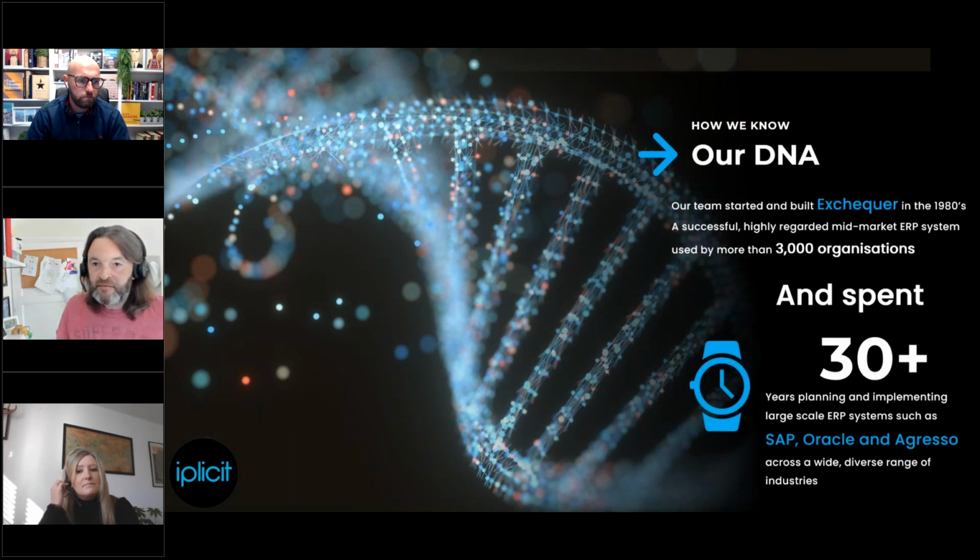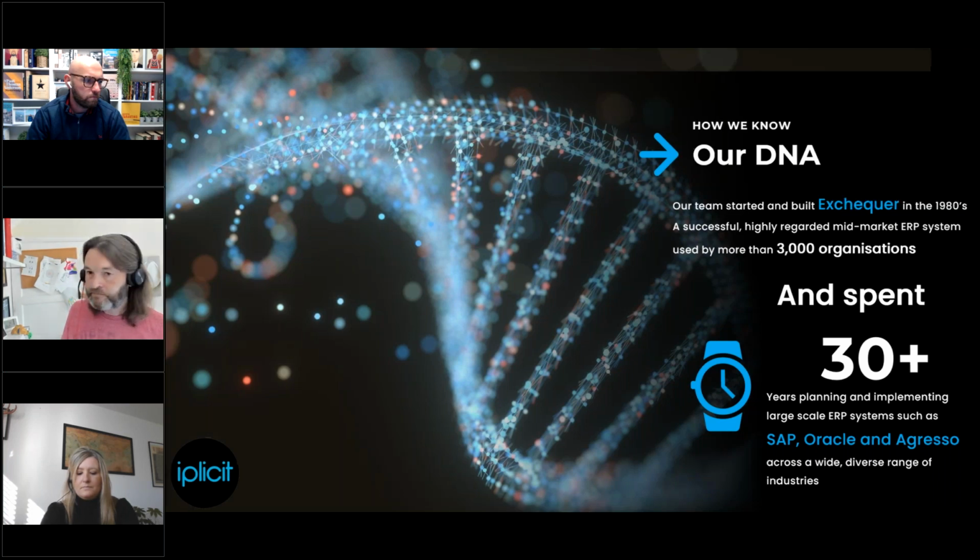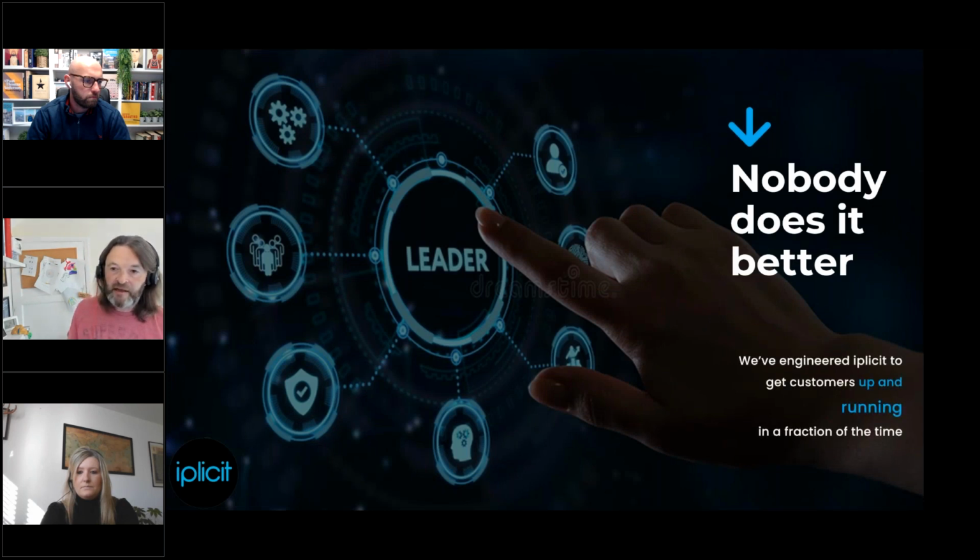And the reason behind all of that is a lot based on the experience of the team here at iplicit. Collectively, we've implemented thousands of finance systems for customers over the years. Half of the iplicit team built and created Exchequer back in the late 80s, I'll hasten to add, which turned into a successful mid-market ERP system. Parts of the team have also spent the last 30 years plus implementing larger enterprise level ERP systems, the likes of SAP, Progress, Oracle, that type of thing, across a range of industries. We're using that experience not just in developing and building iplicit, but also in the way that we implement iplicit for our customers. And we'd like to think that nobody does it better.